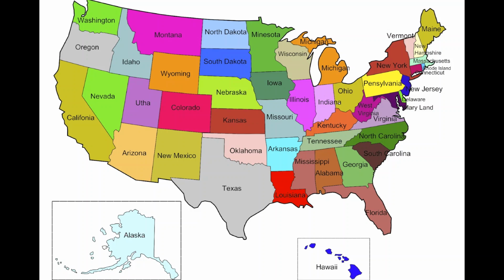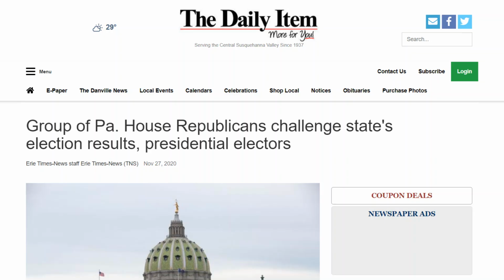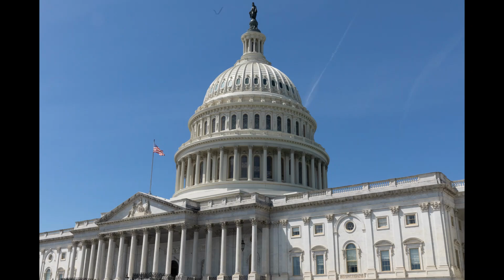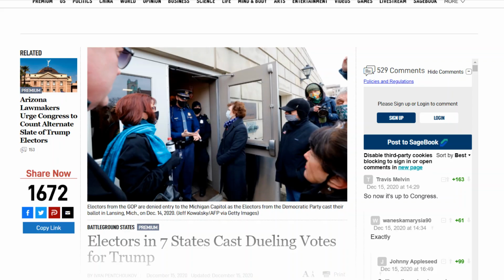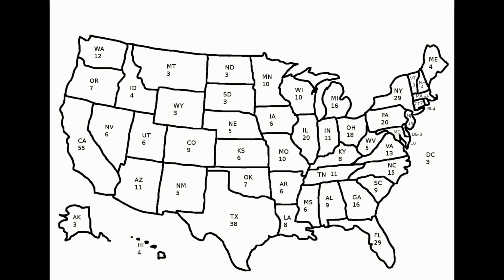So to tie this all up really quickly, we are going to see 7 dueling electors show up on January 6th. They will be seen as objections, and there will be one member of the Senate and one member of the House who will officially object, sending the debate to both houses. The House of Representatives will never vote for a Trump elector, and in most of the 7 cases, if not all, the Senate will not vote for a Biden elector. And even if they do choose a Biden elector in one of the 7 dueling scenarios, I find it hard to believe that the Senate will do so in all 7 instances. In which case, neither candidate will hit 270.